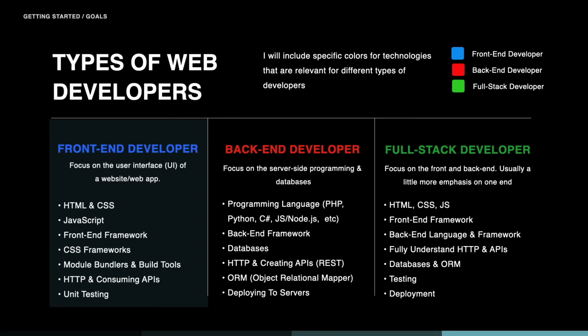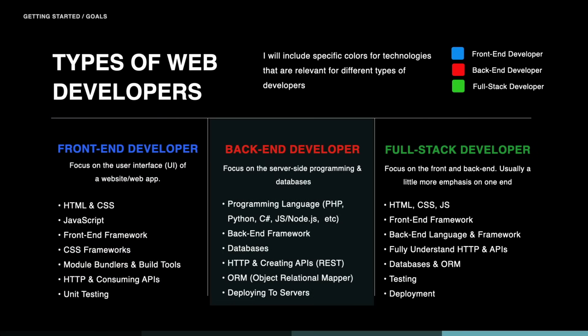All right, so a front-end developer is someone that specializes in the user-facing aspect of web development. So the technologies that I put here are examples of what you may use as that type. And you definitely don't need to know every single thing I put in these columns. Also, I'm not going to really explain them right now. We're going to talk about them throughout the span of this video, but you'll need to know, of course, HTML and CSS, and you'll typically need to know how to create dynamic pages, learn a front-end framework, understand how to consume APIs, and so on.